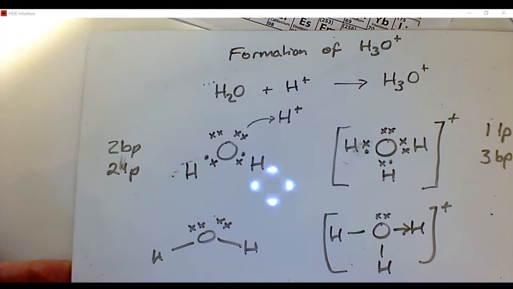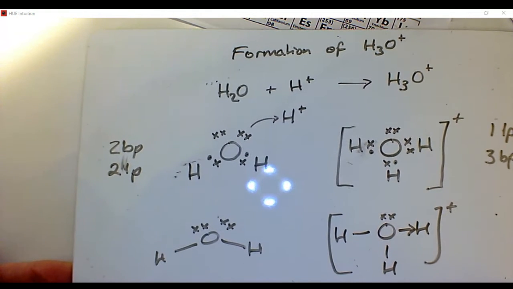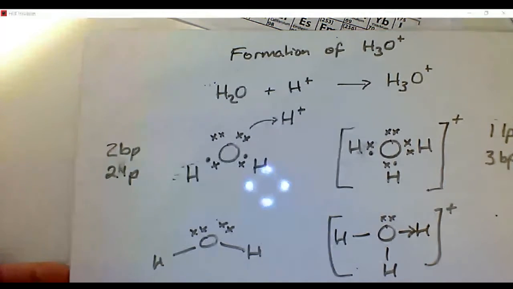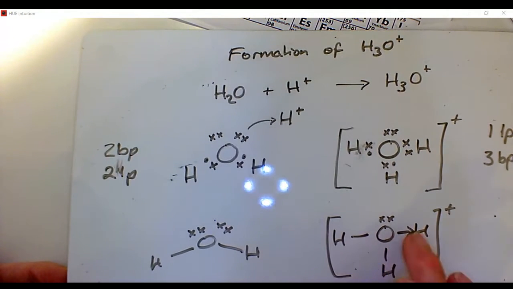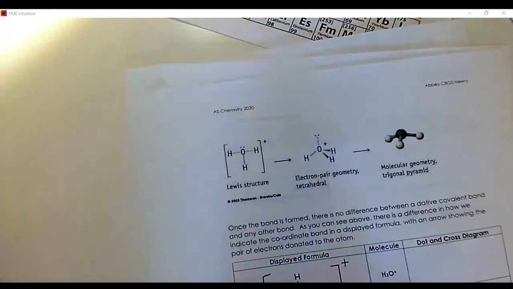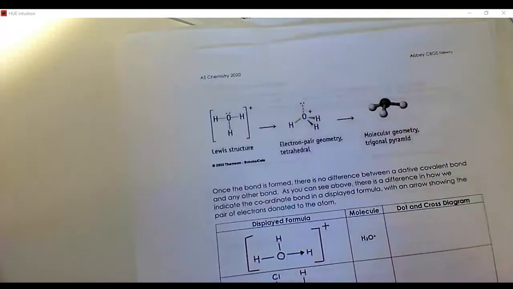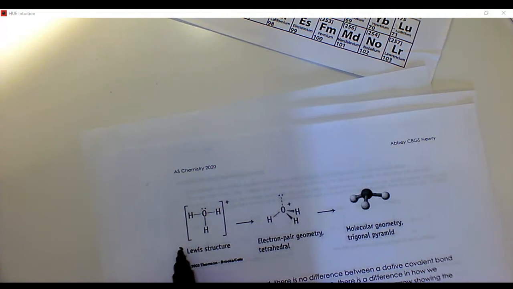They will tell you if they want you to represent the coordinate bond, and that means you have to show the arrowhead. In everyday use, because they all behave equally, you couldn't tell from the chemistry of it which of those was originally the coordinate bond. So what you end up with, here's your Lewis structure. Again, terminology changing, I wouldn't call that a Lewis structure. I'd call that a line diagram.